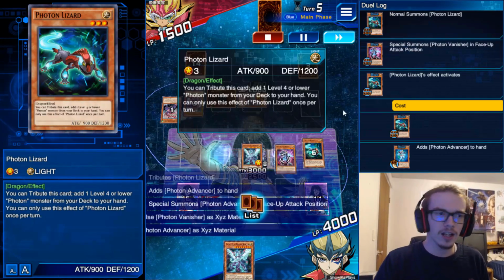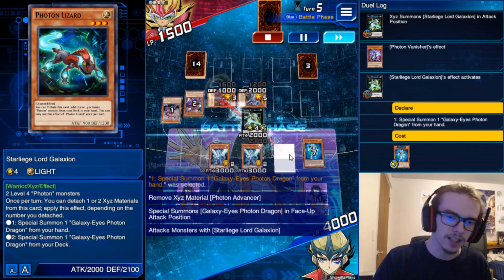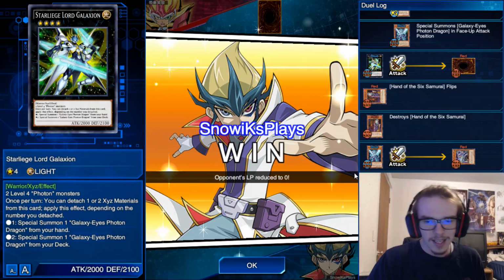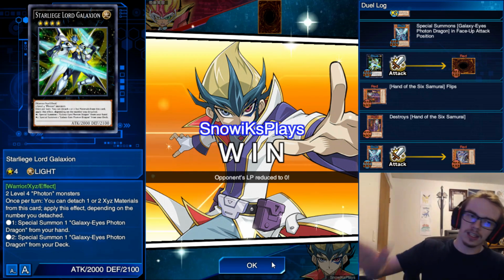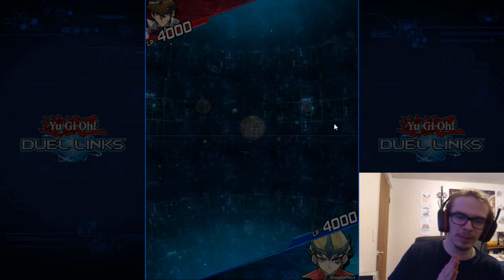However, we did end up drawing into another Photon Lizard, which allows us to go into the combo once again. So we are able to use the Starliege Lord Galaxian in order to special summon our second Galaxy Eyes Photon Dragon from the hand. And now we have well over lethal on board. We can get over everything and kill him. So there we go. And here we are up against Seto Kaiba.